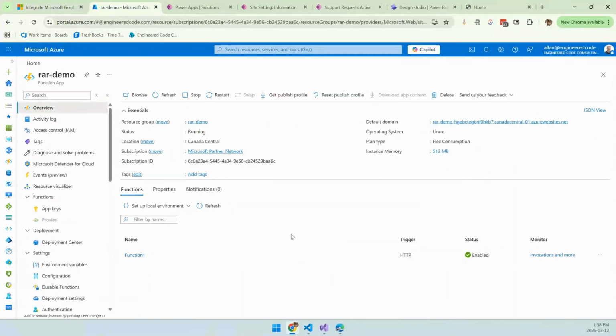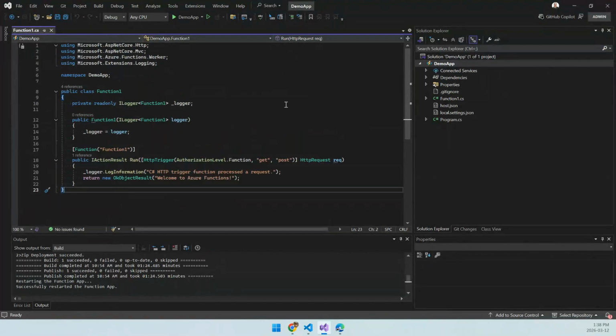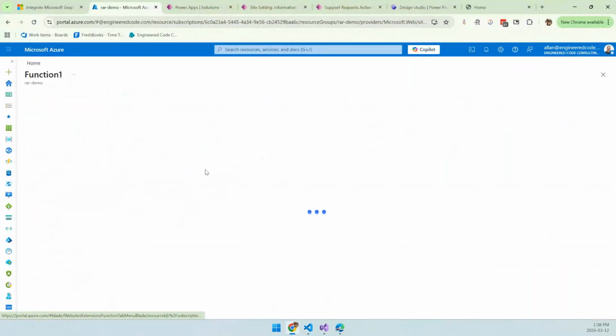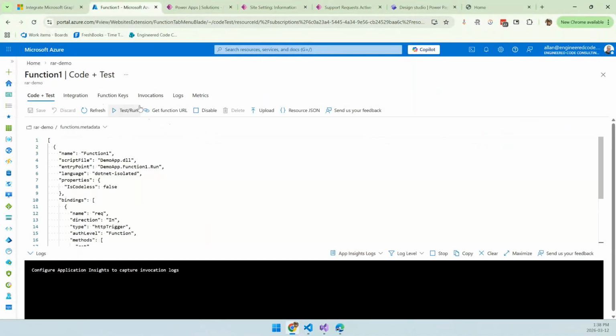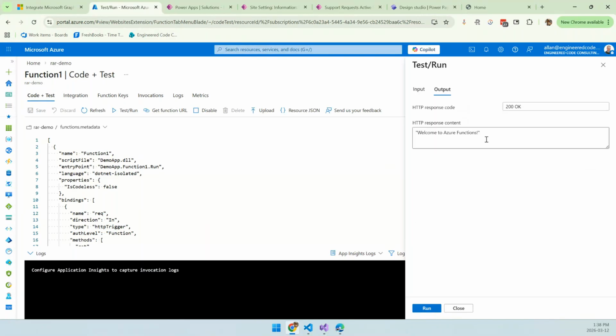I'm going to demonstrate a very simple Azure function. It's not going to do anything like connect to a payment provider and provide secure links for payment or anything like that. It's just the simple, basic, out-of-the-box Azure function that you get if you start a new Azure Function project in Visual Studio. I have deployed it to Azure. If I were to run my Azure function from here just to show what happens, all that happens is it returns a response that says, welcome to Azure Functions.